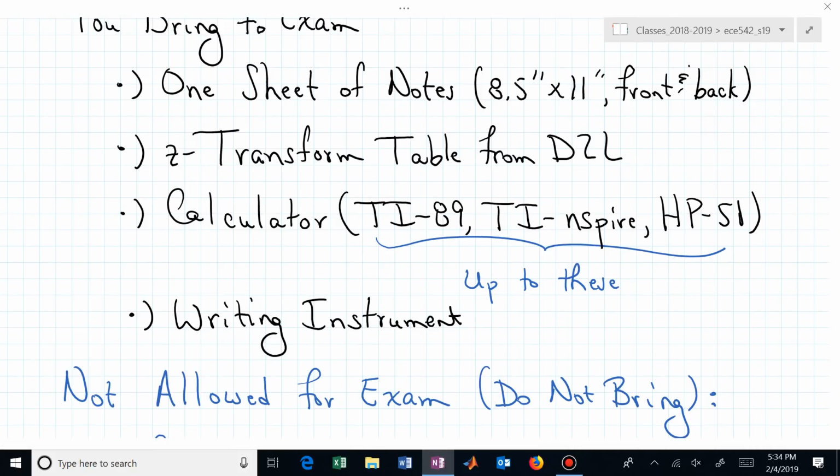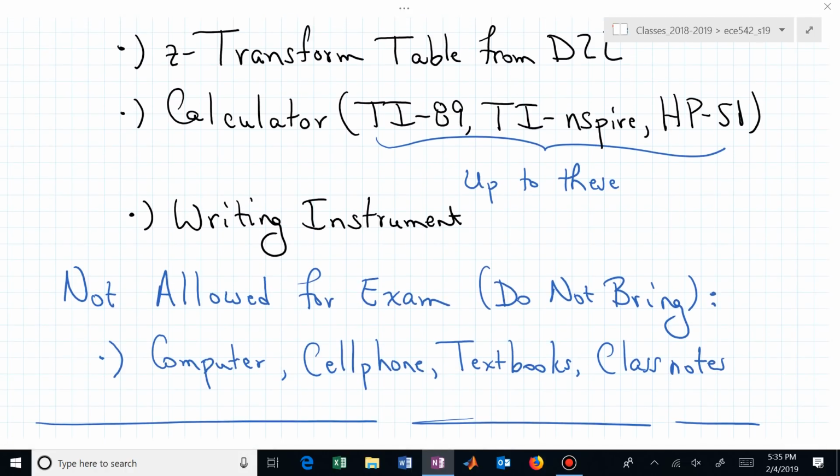they're basically computers, but this is what you're allowed. Don't bring in your laptop and expect to say, well, this is my calculator. Can I use the calculator on my phone? No, you cannot. So bring in a separate calculator, up to a TI-89, an Inspire, or an HP 50. And obviously you need to bring something to write with. What you can't have is a computer, a cell phone, textbooks, your neighbor, class notes. We'll try to spread out so that you do have room to perform on exam number 1.